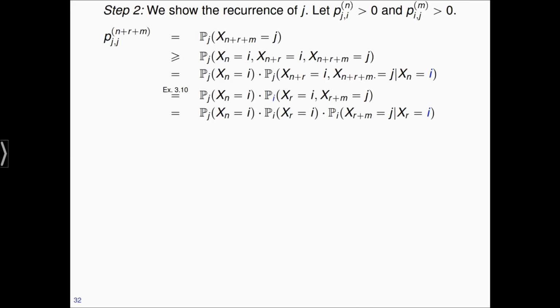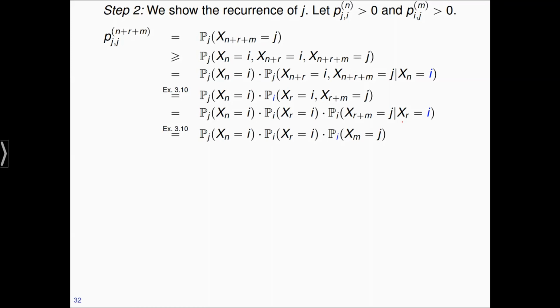The next step is essentially the same business. If you look at this term here, it contains a condition Xr being equal to i. I'm going to condition on this, which means I divide by the probability that Xr equals i, so I have to multiply again by the probability that Xr equals i, and then I get this conditional probability here. And here there's the same issue with this term possibly being 0, and we argue as above. If this term is 0, this term will appear in the final estimate, so whatever we do afterwards and whatever it multiplies, it will give 0, and the estimate will be trivially true.